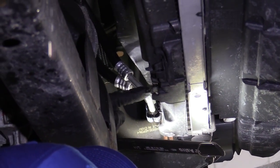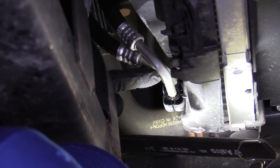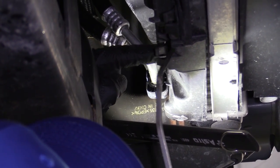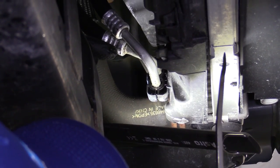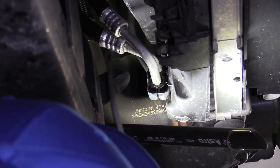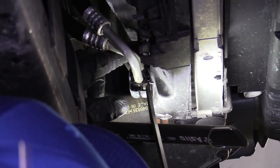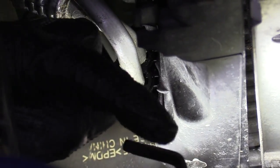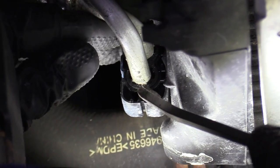So right here, this is our tranny cooler lines that we just took off from the radiator, right? This is where they mount to the fan shroud. The fan shroud connects to the radiator. So we're just gonna make sure we have plenty of room with those lines so they don't get tugged or pulled or anything. So all I'm gonna do is use, this is just a bent screwdriver, but you can use whatever you've got.